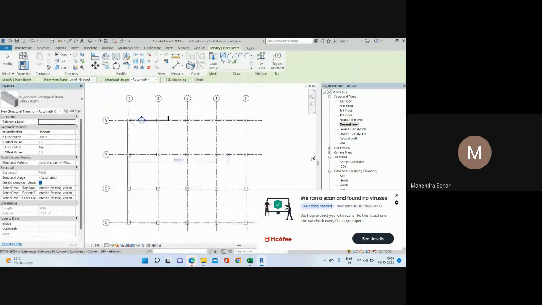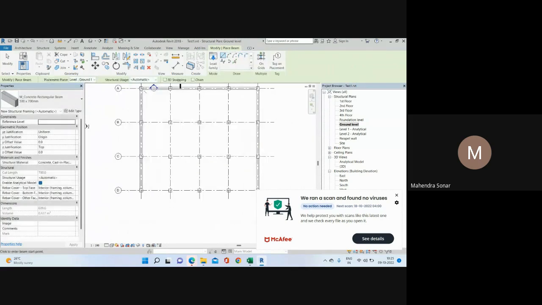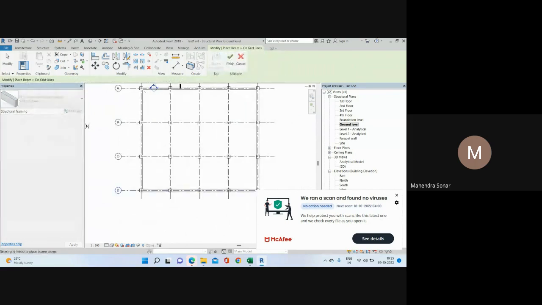Then similarly, you need to click here on pick lines. Sorry, you don't use pick lines. If you have a reference line, you need to click here pick line, and if you have the grid lines, you can select here. So I will just add here on grid and select this grid, finish. Then similarly again on grid and finish.